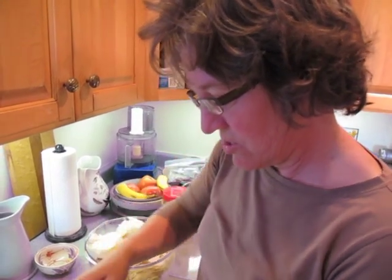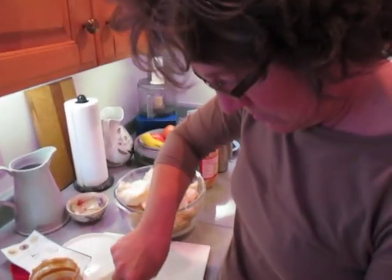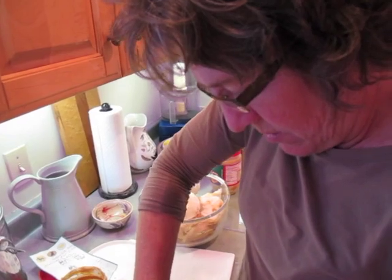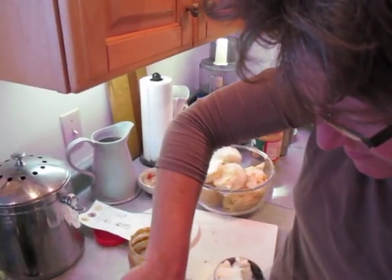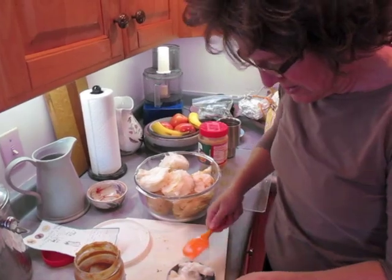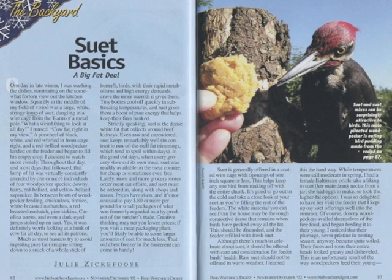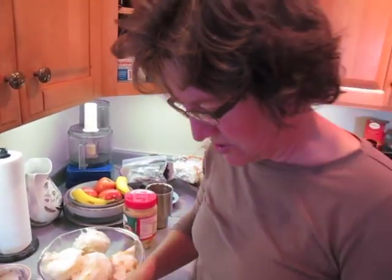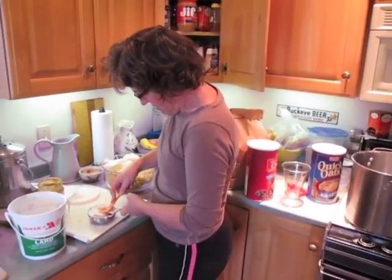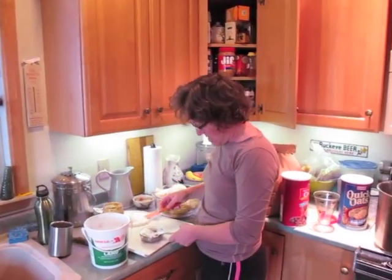So what I'm doing is substituting the chick starter for some of the cornmeal and some of the flour. And where did this recipe originally come from? I originally got it from Carrie Griffiths of Port Orchard, Washington. I became intrigued when she sent some photos into Bird Watchers Digest years ago of herself feeding this stuff to a male pileated woodpecker from her hand — and this was a wild pileated. He subsequently brought his fledglings to her deck railing and she would give him a handful of this suet dough stuff and he would turn around and stuff it into his babies' mouths.